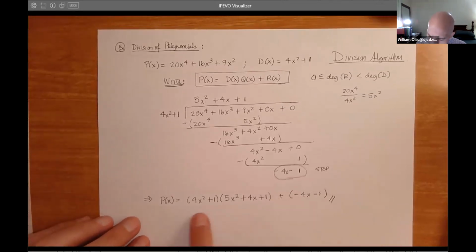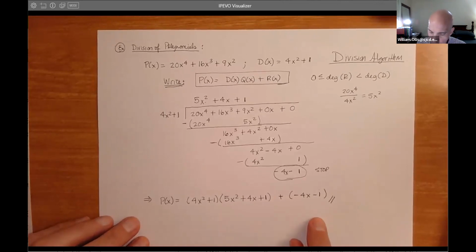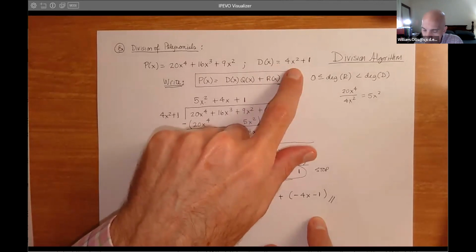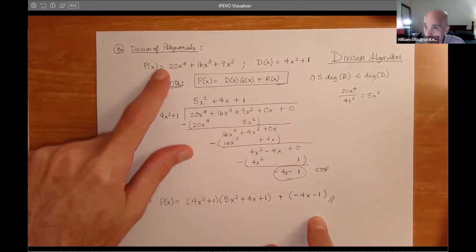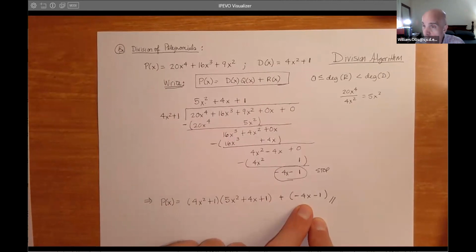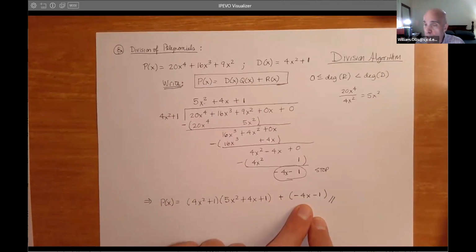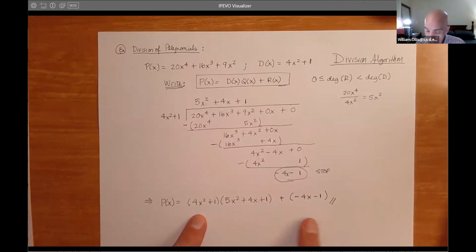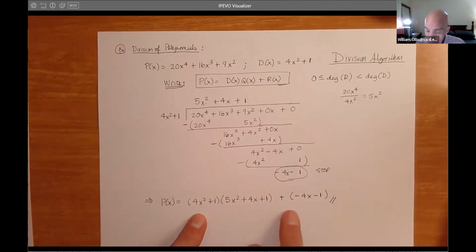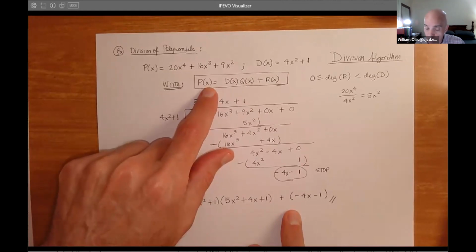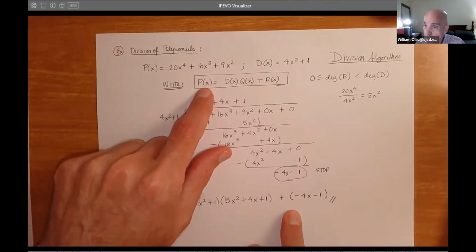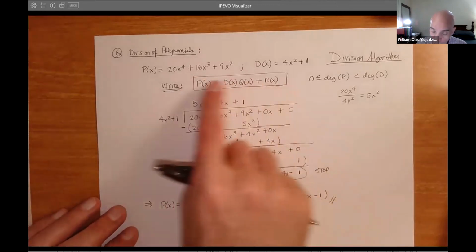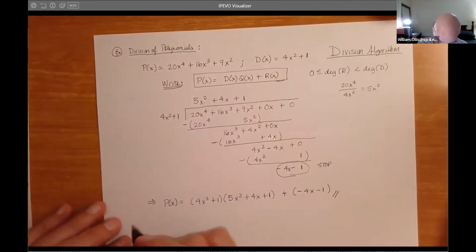So here we can see in this particular case that d of x here, 4x squared plus 1, does not divide this polynomial because the remainder is non-zero. So again, we just look at this like we would be looking for zeros. But again, this gives us a formulation that is the standard formulation for the division algorithm. Now, of course, if we wanted to write it with P divided by D, we could also do this.